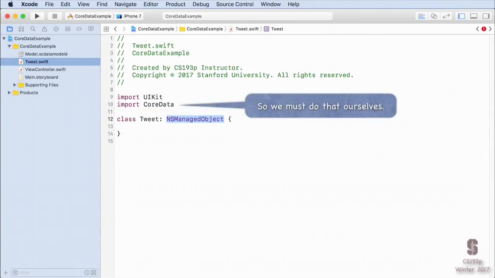All the code that you write, anytime you're doing something in Core Data, you have to import CoreData. It's a different framework than UIKit, so you must import it everywhere that you're going to use it. Just like we had to import Twitter everywhere we want to use that Twitter framework that I gave you. I think it's just an oversight that when you choose NSManagedObject as your superclass, Xcode should know that's in Core Data, so it should import CoreData there. Don't know why it doesn't do that.